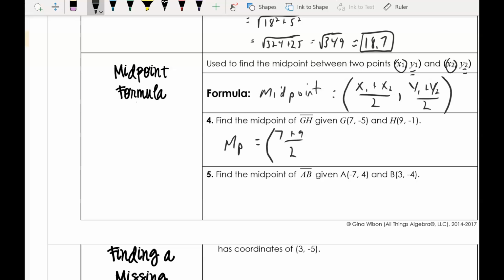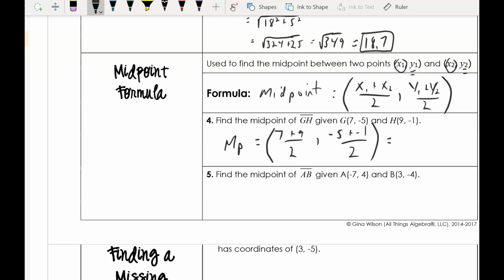The average of -5 and -1, right in the middle of -5 and -1. If you can figure out what that is, you don't have to do much else. Okay? -5 plus -1 over 2. Right in the middle of those two is -3.